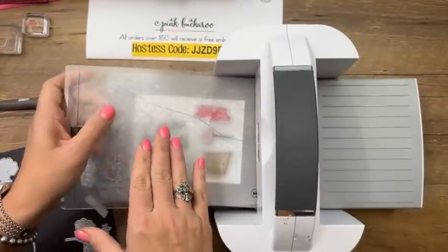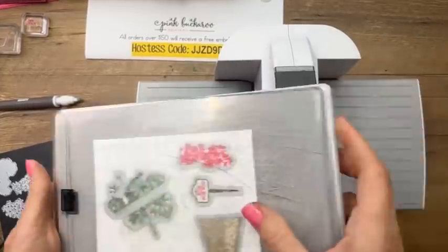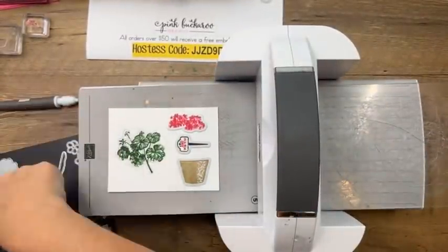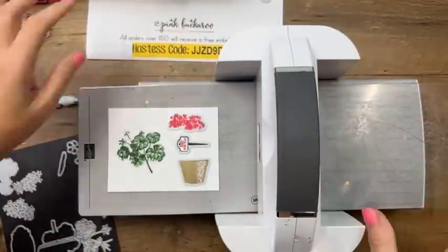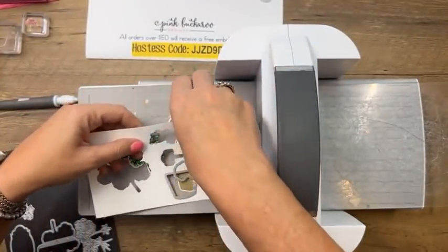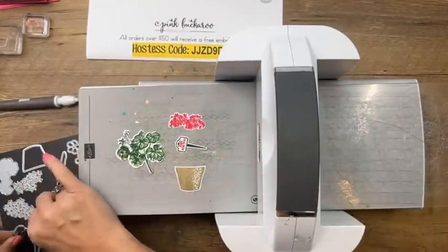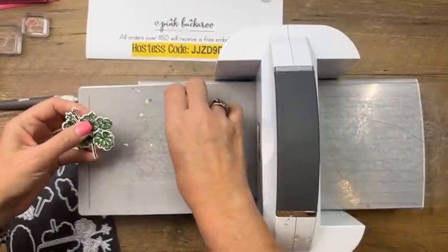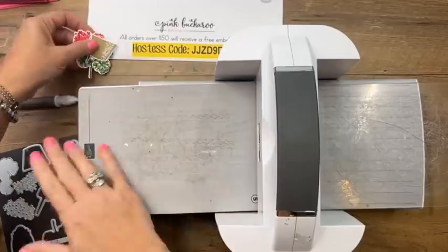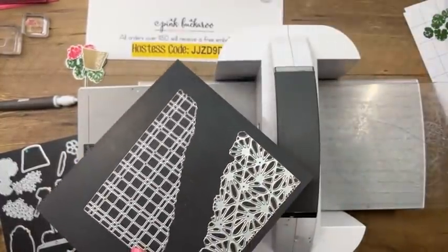And then we're going to do this other die that is called split texture card. Oh, where's my list? I'll tell you the official name right here. Split card textures dies. And funny enough, I made this card without really looking at anything online. And then later on, I saw several people had made a card with the geraniums and the split card texture die. So I guess they kind of go together pretty well, if we all kind of put it together the same.